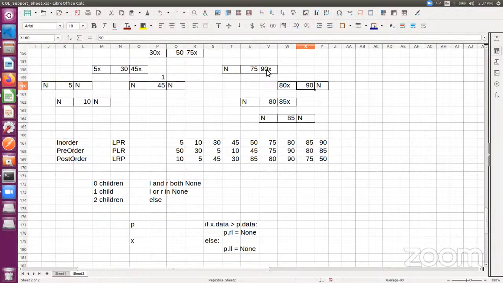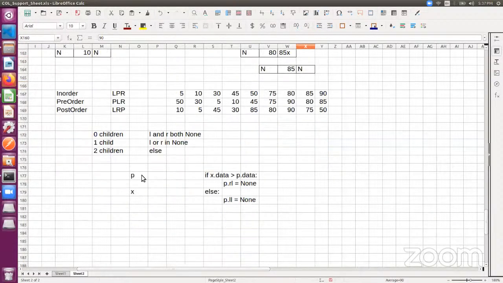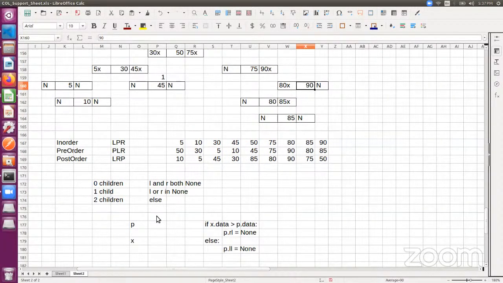Understood? Okay. So again we have P and X. X is the child and P is the parent. We have to check whether X is attached to the left side or right side. And the second thing, one more check you have to do: whether X is having a left child or right child. So first we need to check where X is attached, whether it is attached to the left side or right side. After that we have to check which child X is having, either left child or right child.